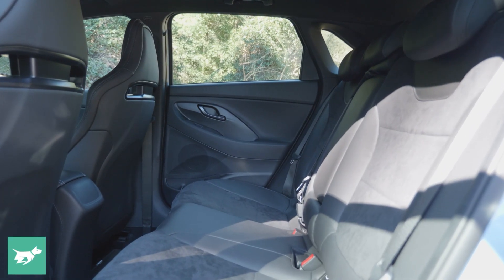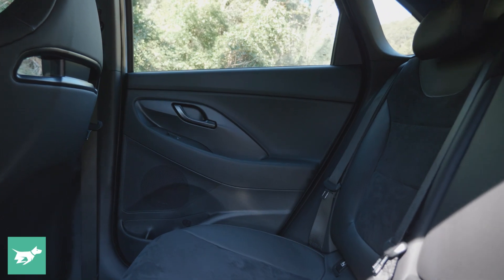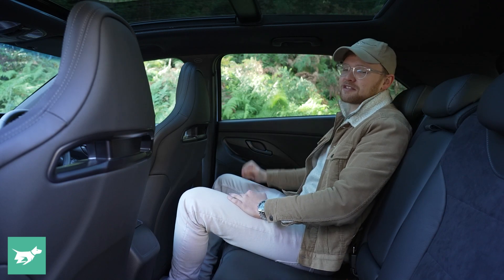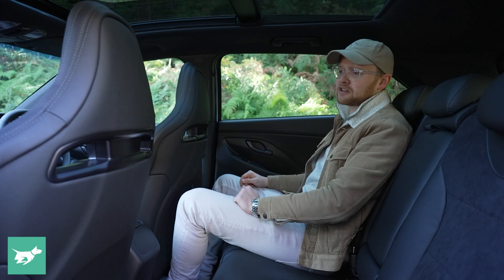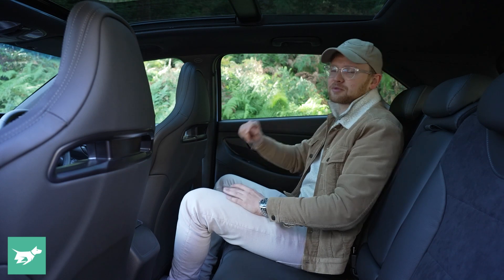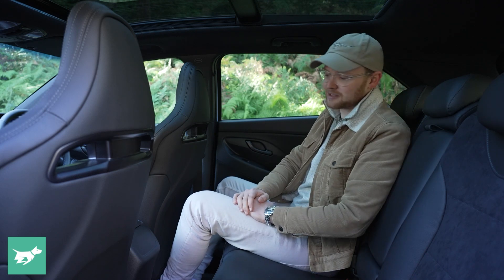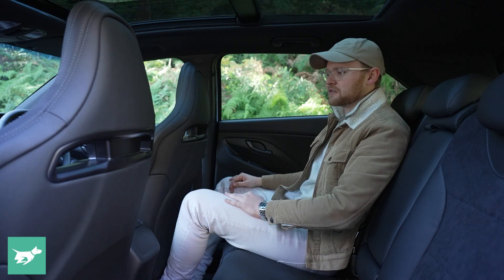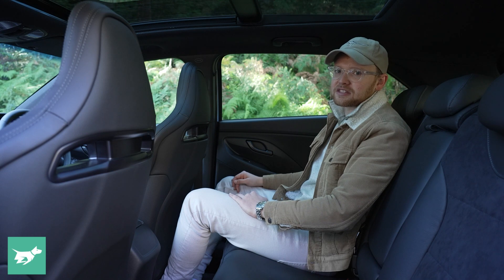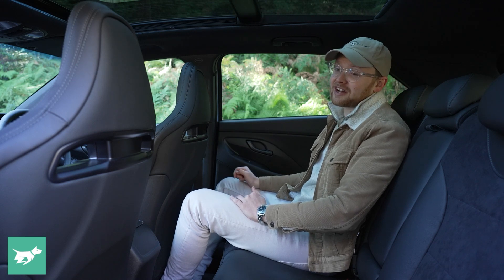Neither of these vehicles is king-size in terms of passenger space, but in the i30N it's perfectly fine if you need to transport adults in row two on occasion. Leg room and toe room are fine, and head room is just enough underneath the panoramic sunroof. The only way you can get a premium i30N with an auto is with that sunroof, so you're taking up a bit of headspace in the back. There's a flip-down armrest with cup holders, but no air vents in the back of the i30N — the physical handbrake takes up the space where those usually sit. We do get soft-touch materials in the back though.